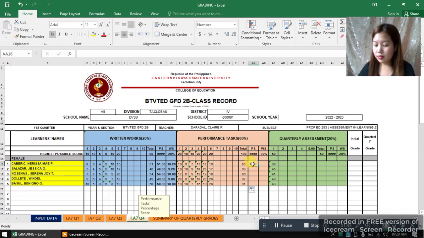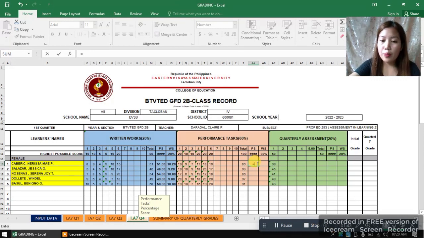So to get the possible score, just have to click equal, then open parenthesis, the score is 86. Then the total possible score is 100. Then multiply by 100. We have now the possible score.